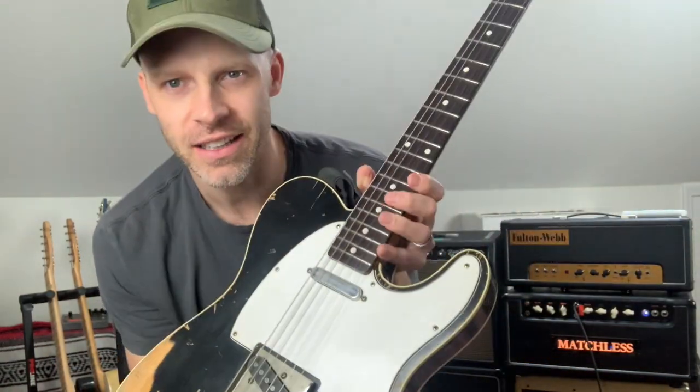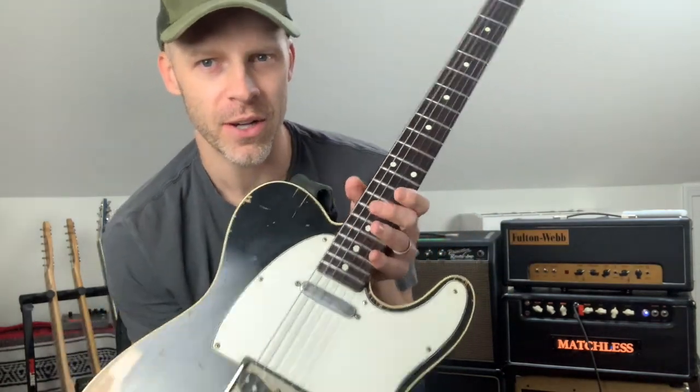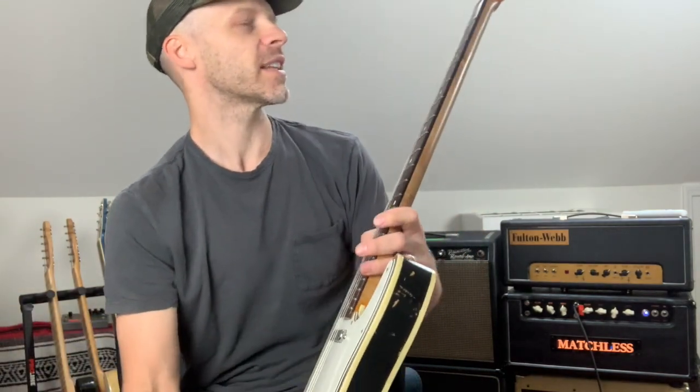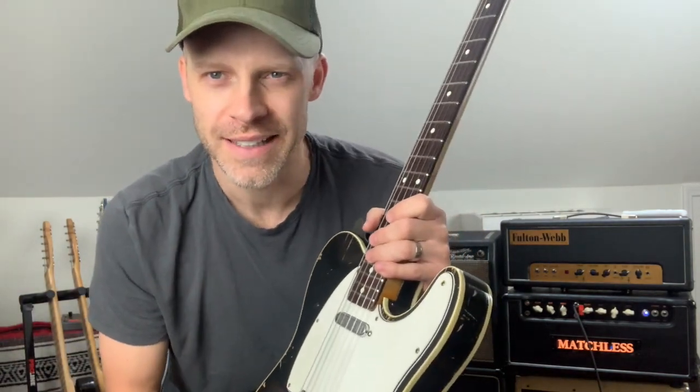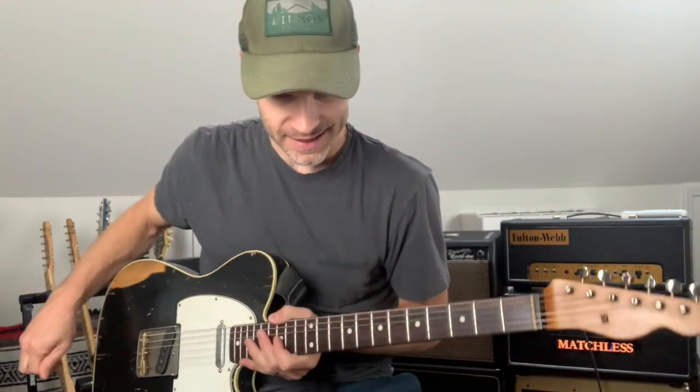It's a Nash Tele. I say I haven't used it in a while. We've used it, but I grabbed my old vintage one a lot, and lately I've been looking at this one over in the corner of the room, and I was like, wait a minute. It's been a while. Picked it up. It sounds great. I mean, it sounds fantastic.